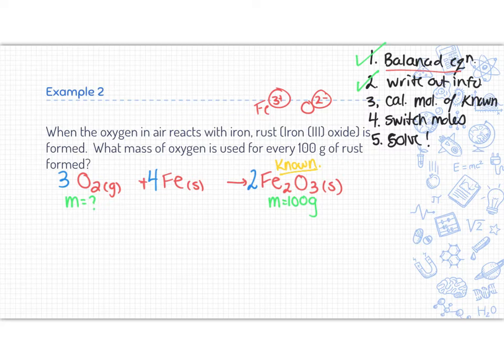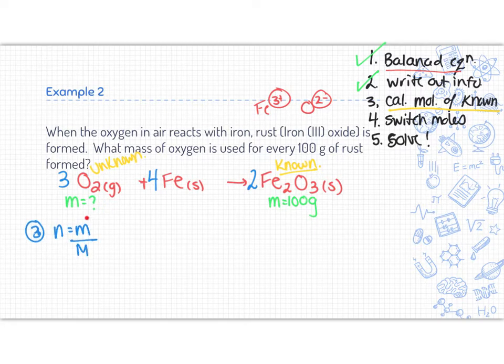The unknown in this question, and in any question, is the one with a question mark. It's the one that I have to work hard to find the moles of, or use stoichiometry to solve for. Okay, so let's calculate the number of moles of known. I've been given mass. To find moles from mass, I need to use the formula. So this is step 3. n is equal to little m over big M.